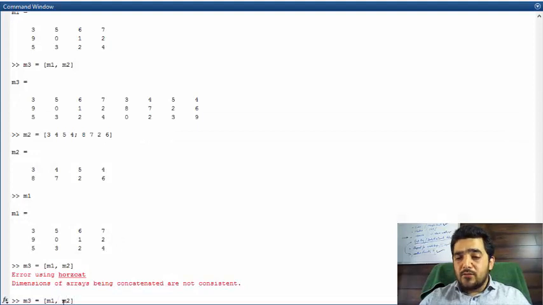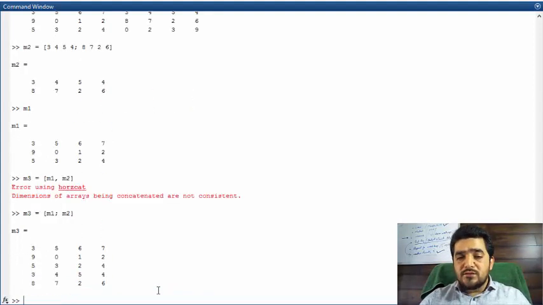I could concatenate M1 and M2 using a terminator here. In this case, basically I'm asking MATLAB to concatenate M1 and M2 column wise. Okay, using this semicolon here, not the terminator here, it's a semicolon, row breaker. So in this case, you can see that the two matrices were concatenated column wise.